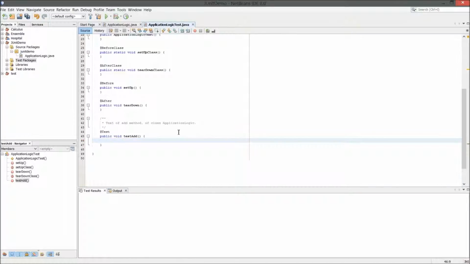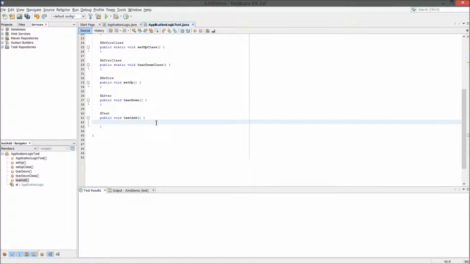So we'll just delete that because, to be honest, it doesn't really take that much code to test this. What you'll be using is the assert methods. What these methods do is basically check if we got what we expect. So just type assertEquals, we expect to get 4 if we add 2 and 2.